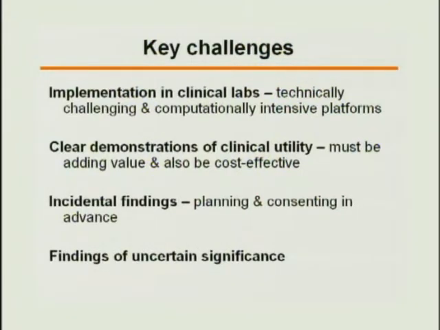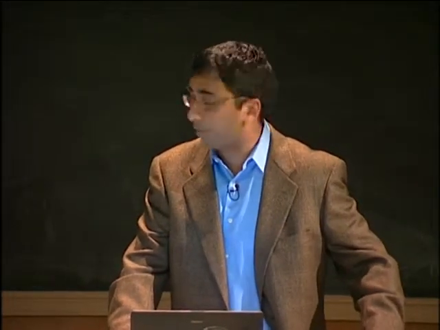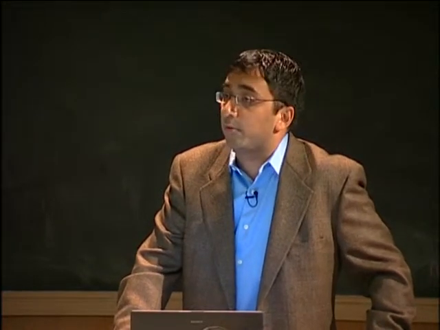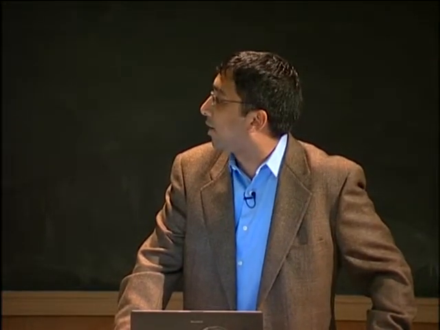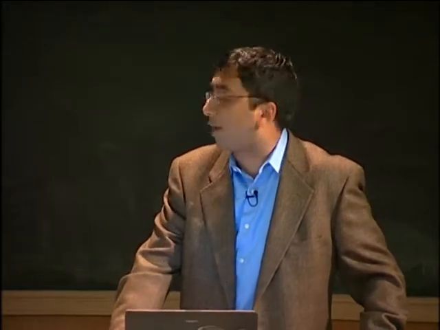In order for this to really be worthwhile, it needs to add value and also be cost effective. And then I talked about this a little earlier in the context of medical genetics, but I think it's going to have relevance for some of the other applications as well: incidental findings are going to crop up frequently, and we need to think about those in advance and whether to do consenting in an appropriate way. And finally, findings of uncertain significance are going to be a large issue that, again, we need to think about as a community and figure out what the appropriate guidelines are.